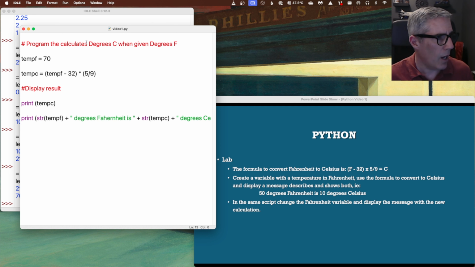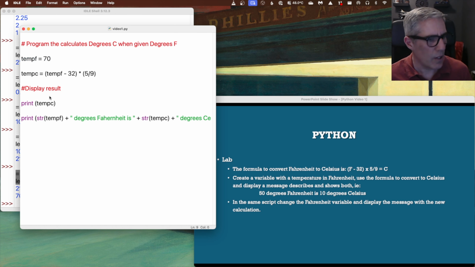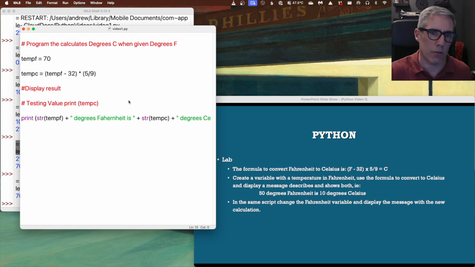So now the other thing is I still have temp C there. I'm still displaying it there, and that's not as clean as I want. So one thing I can do is delete this. But another thing I can do is make it into a comment, and I can say I'm going to save for later or testing value, whatever I want to make a note of. Then it doesn't run that command. So now I can do OK, and all I get is my result here. And again, I can go through my test cases and see if it works and try things out.